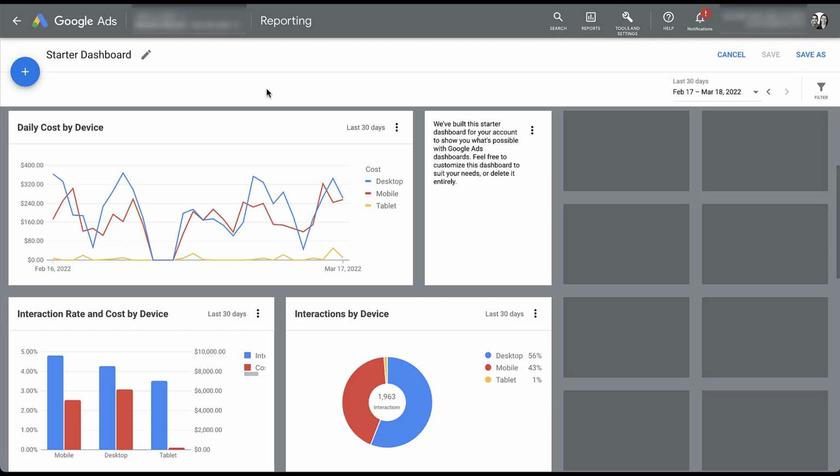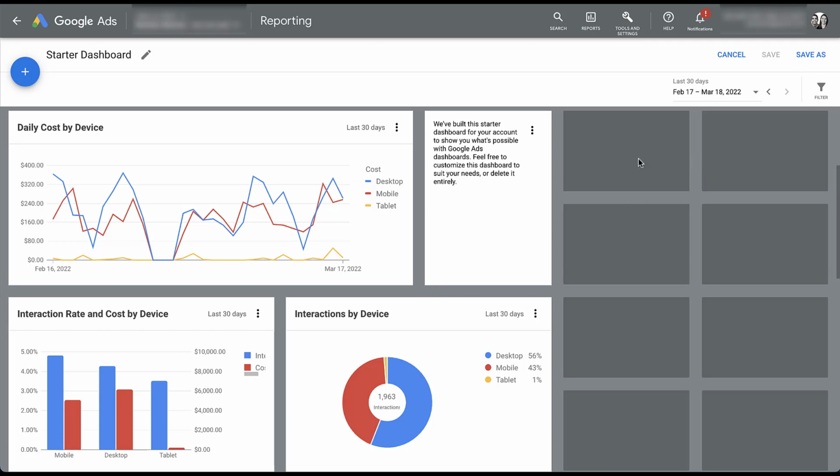There are a couple different ways I'm going to do this. We can either create items from scratch, or we can edit the existing components that Google has already built for us. But the first thing I want to do is explain what all this is over here, because this is a little bit confusing to look at. Effectively, this is additional dashboard space that, for whatever reason, Google did not take advantage of.